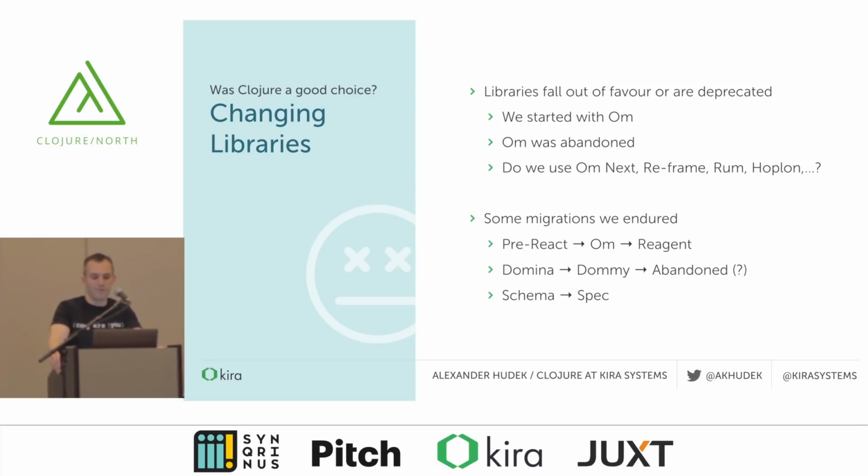So we're like, okay, and what do we use now? There's Om Next, there's Re-frame, there's Rum. So we spent a lot of time looking through all of these different frameworks to find the best one and figuring out which one is going to be well supported and is going to not be deprecated in 2 years or something. And in the end, we went to Reagent.